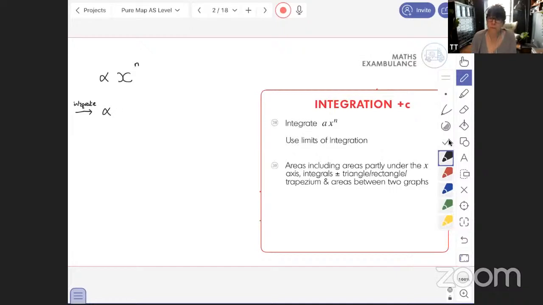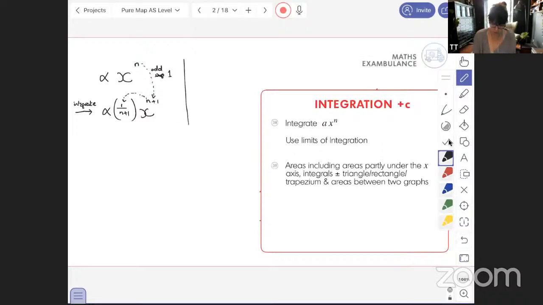So there's the number. Put empty brackets there and just leave them sitting there. Then write down the x. Now have a look at that n. The n is going to go up by 1. So always just think up 1, or maybe even better than up would be add. Often mistakes here will be when the power is -2, and people will increase the power from -2 to -3 because 3 seems bigger. So it's add 1 onto the power, and then when you've added it on, put it upside down in there. Just stick it in upside down.